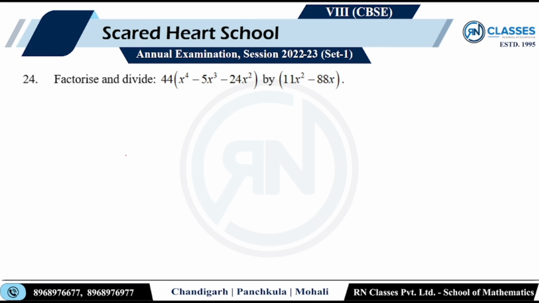नेक्स्ट, फैक्टराइज. अब इसको फैक्टराइज करना है मुझे. कैसे करूं इसको फैक्टराइज? सबसे पहला तो बेसिक काम है, कॉमन ही निकाल सकते हैं, तो कॉमन निकाल लेते हैं. यहां पे आया 4x, राइट? कुछ और कॉमन, ये तो 4x तो बाहर ही था. एक्स स्क्वायर कैन बी टेकन आउट एज कॉमन, सो अंदर क्या बच जाएगा? एक्स स्क्वायर माइनस 5x माइनस 24 बाय, यहां पे क्या आ गया? 11x. तो 11x, तो यहां पे क्या बचा? x माइनस 8. 4x यहां पे आ गया. एक्स स्क्वायर माइनस 5x माइनस 24 बाय.